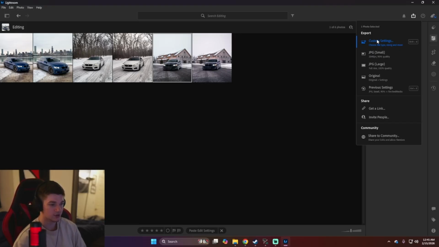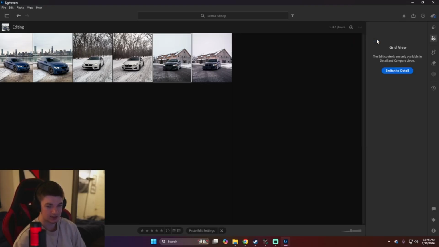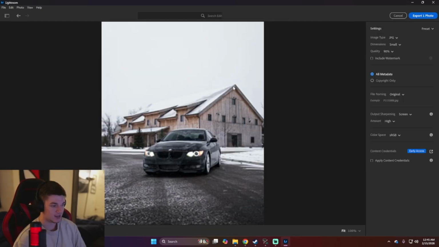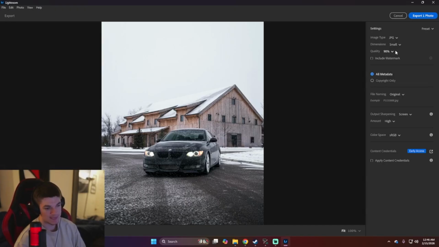So for Instagram, there's a very certain way I like to export my images, and by going over to the JPEG, making sure it's small, and then making sure your quality is at 90%, selecting all of those things should give you the best results for posting to Instagram.